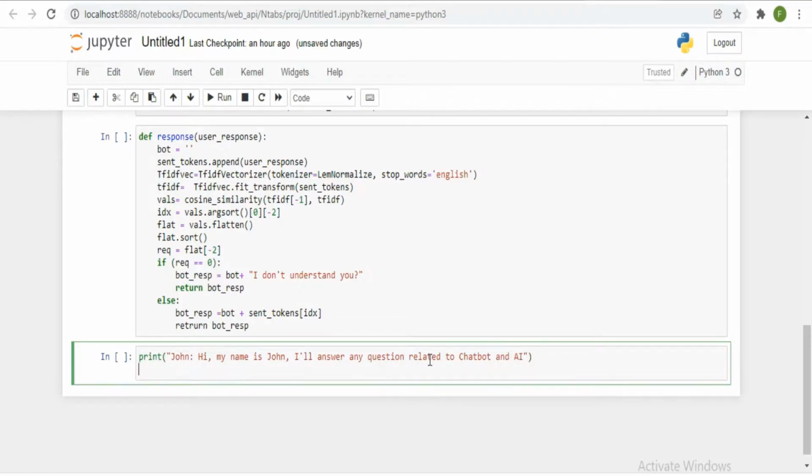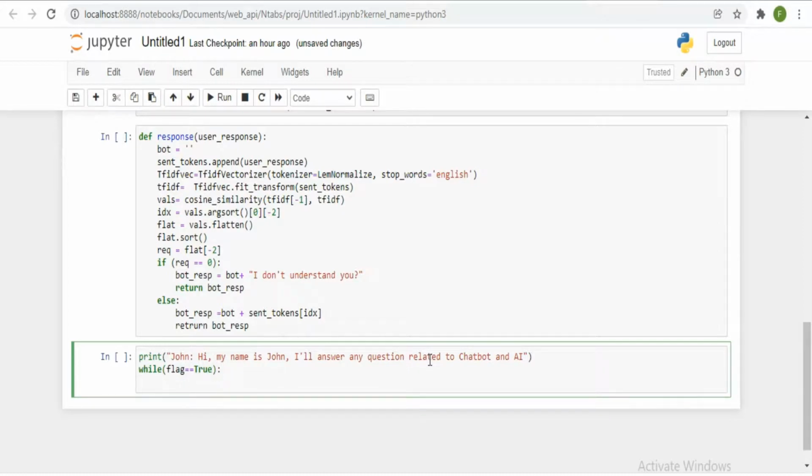Right, so what we're going to do next is use a while loop, and let's define flag is equal to true, whereby our code runs continuously. Now let's define the user response as the input before we start calling our function.